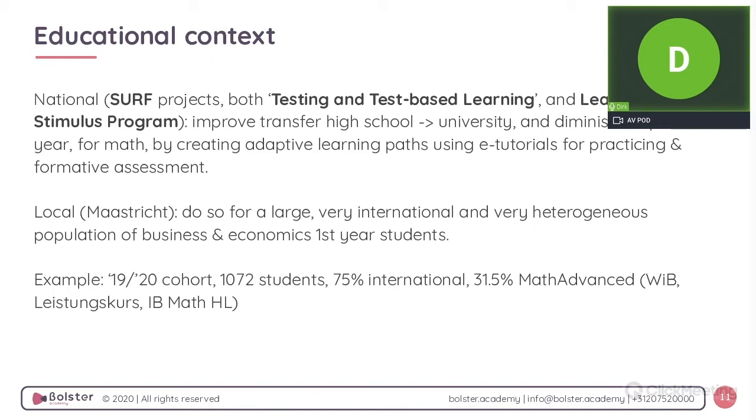A typical situation where I teach mathematics is the introductory mathematics and statistics course, so the very first course students see when they enter university. My public is a highly international group of students. At the moment we have 75% international students against only 25% local students. Last year, I will discuss some experiences of last year, but this year we have even 200 students more than last year. So we have a class of nearly 1,300 students.